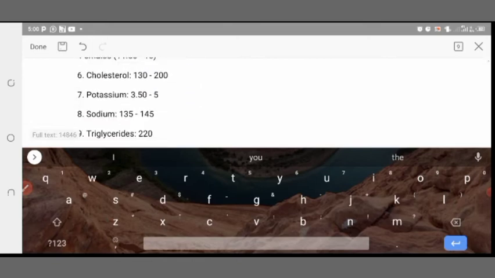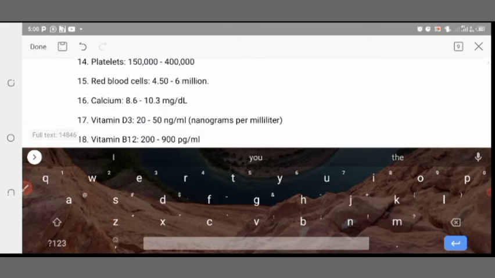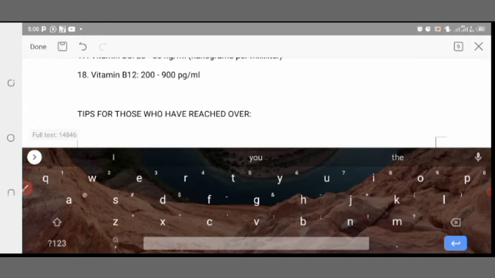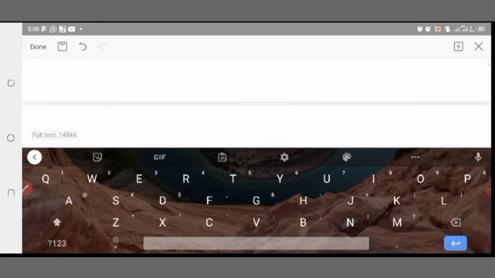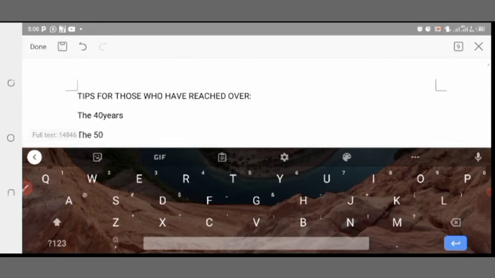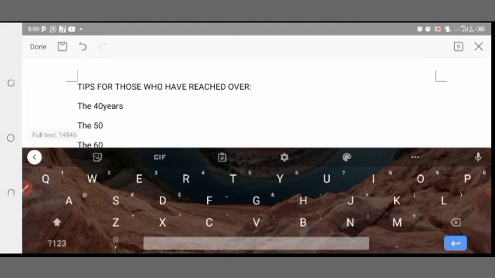Okay, this is okay like this. I just want this to enter a different page. Yes. So I have that on one page, and then this particular one has entered a different page: tips for those who have reached over 40, 50, and 60 years.